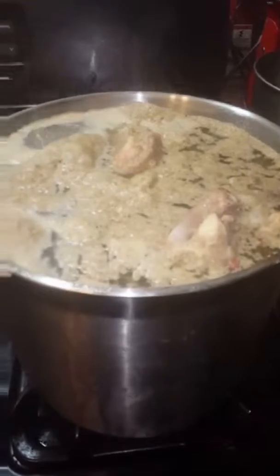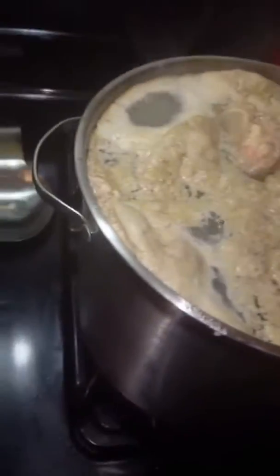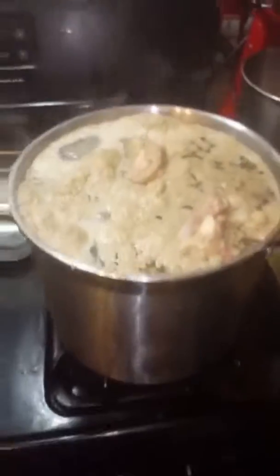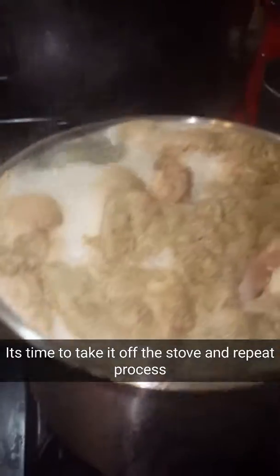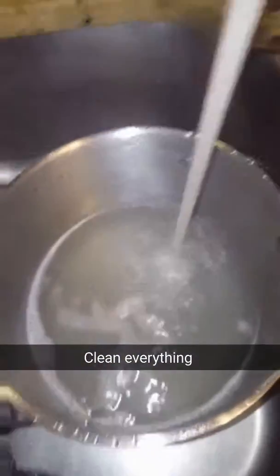Okay, so now that you see this nasty scum on top, you're going to take it off the stove and rinse off your bone. Took out the water, now it's time to rinse. So after you clean your bones one by one, you have to clean your pot as well.